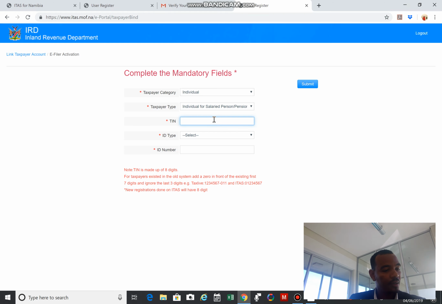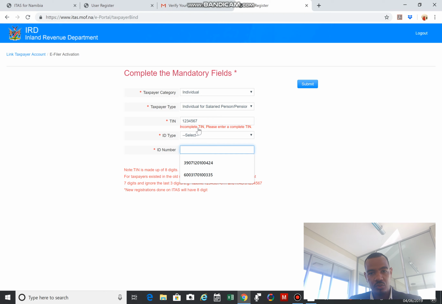Now the tax number, your old tax numbers had 7 digits. This is not the case anymore. If you had a 7-digit tax number, you add a 0 in front to make it 8 digits. You will also get an instruction, if you see the incomplete tax identification number, please enter a complete TIN.